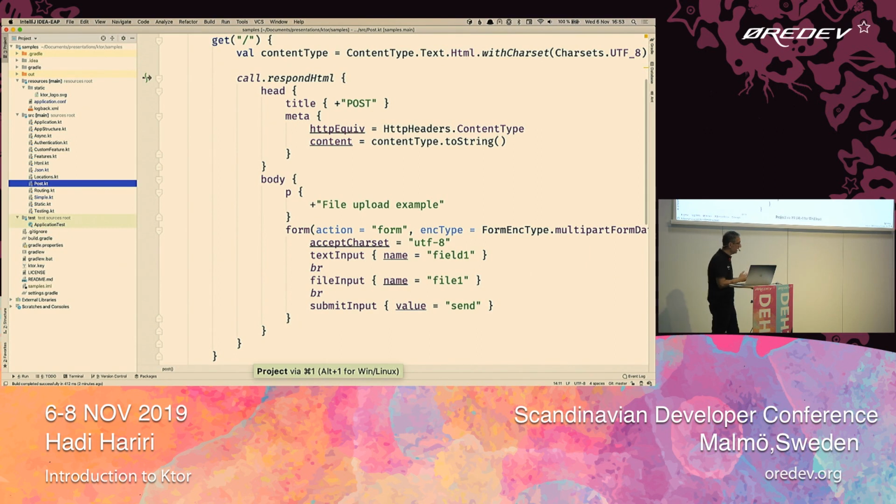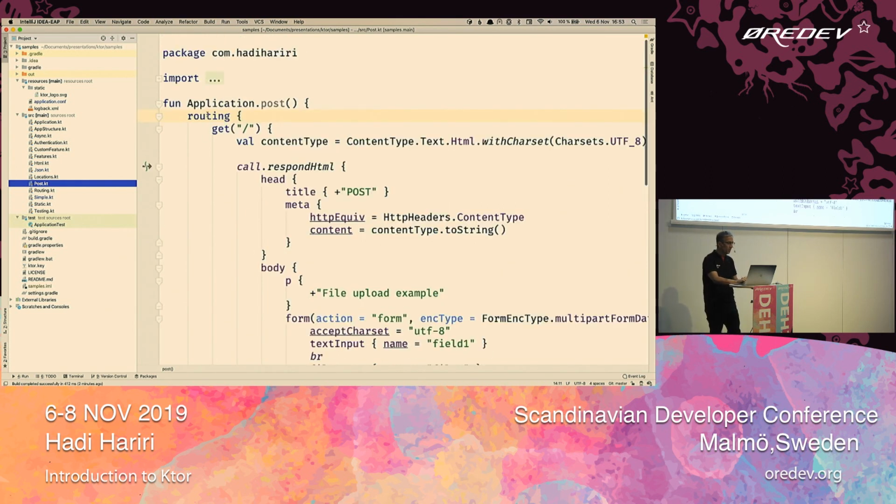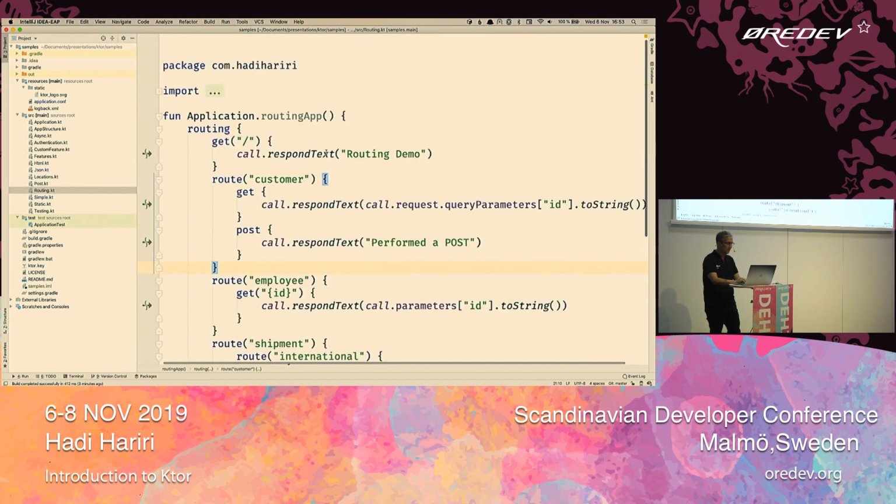The good thing about Ktor is that it's quite flexible. It doesn't really care how you want to do it. It doesn't restrict you the way things like Spring Boot push you towards: if you want a URL that responds to customer, then create a customer controller, and then basically everything has to be in that customer controller. With Ktor, you can put your routes in classes, in files, anywhere you want. You can define them like this with routing, or something that you kind of use as convention is this mode.